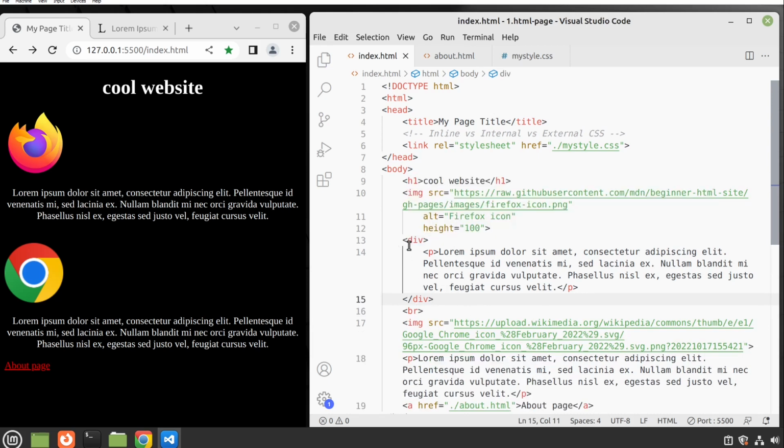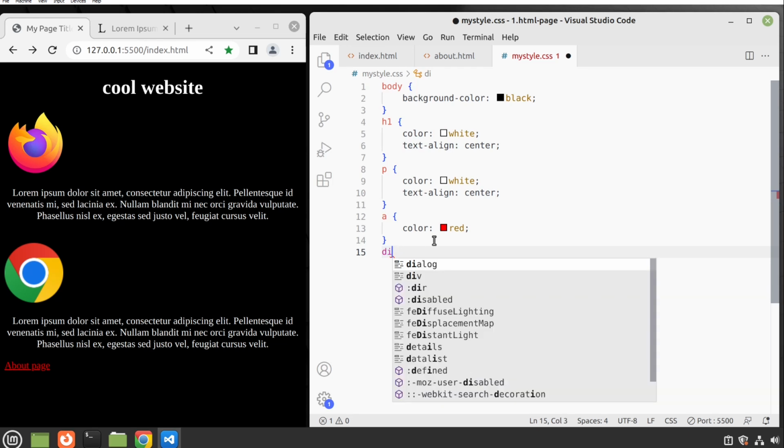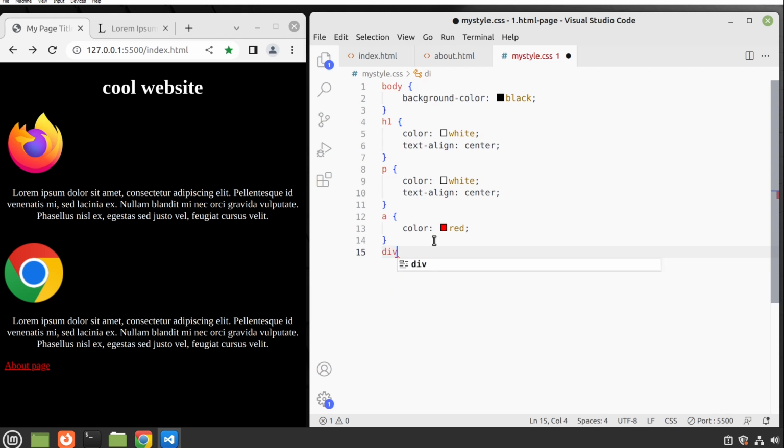But how do we access this div element? Do we need to add div in our CSS file, or do we need to approach it some other way?